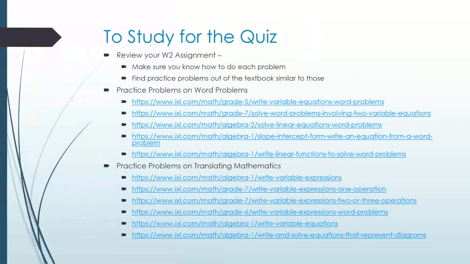Now these are a lot of links, so I would definitely recommend downloading the PowerPoint so you can click on these links. So to study, I have lots of links on word problems and lots of links on translating mathematics. Those are the places where people struggle. Anything that involves words, people are like, oh my goodness, how do I do this with math?